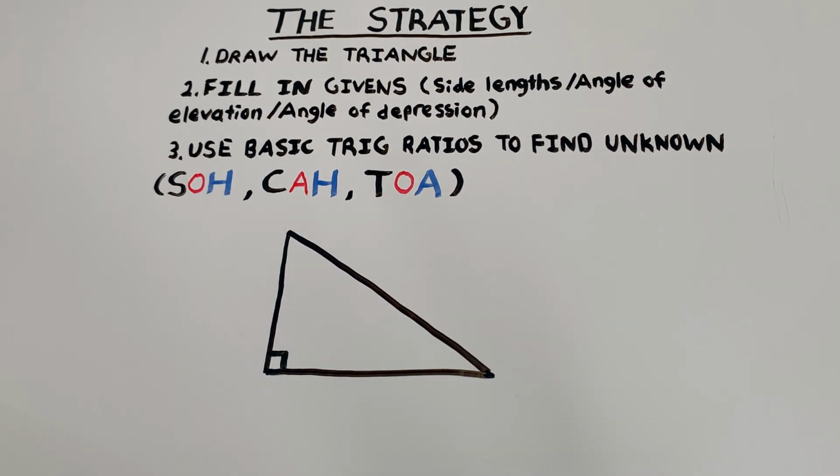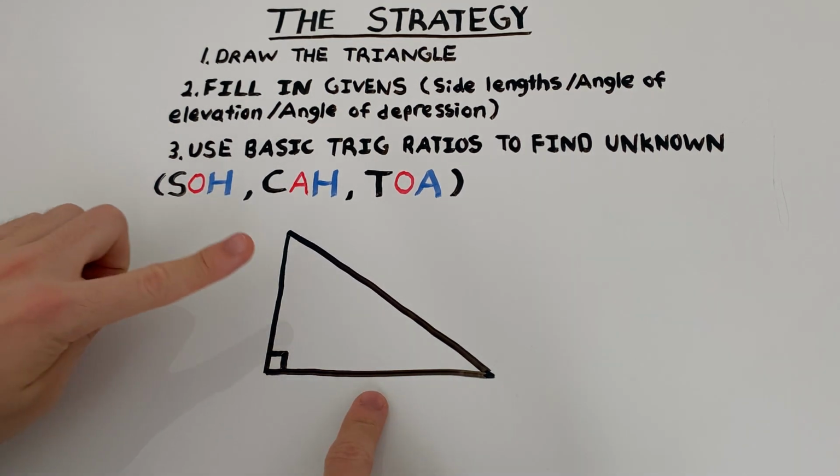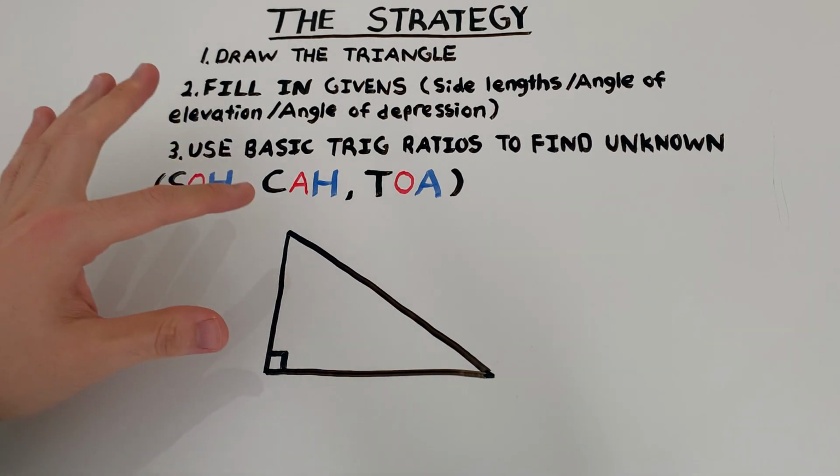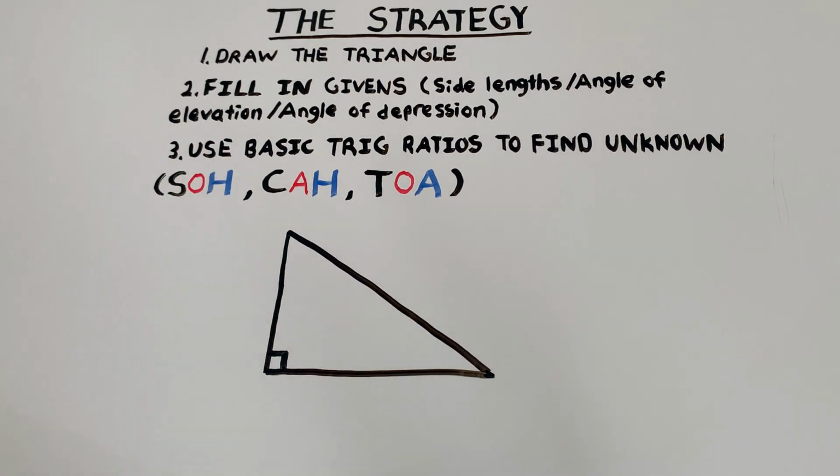And I'm going to tell you right now, most likely, probably 9 times out of 10, you're going to be asked to find this side or this side. Because when you think about it, they have the most use in everyday life. A lot of times, we're concerned about how far away we are from something or how tall something is.